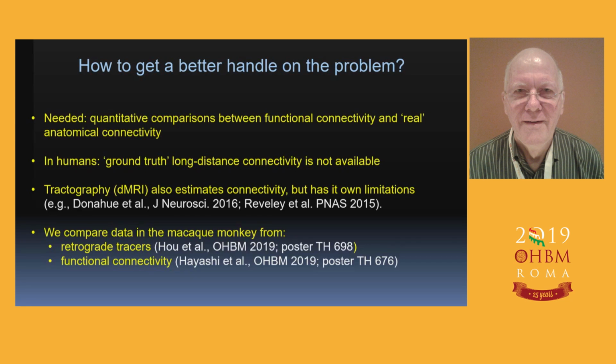So instead, what we've taken under our belt for the present analysis is to take the macaque monkey as our model system and use tracer-based connectivity from Henry Kennedy's lab that Yuji Hu is presenting in poster 698 this afternoon, and functional connectivity analyses from Takuya Hayashi's lab, poster 676.